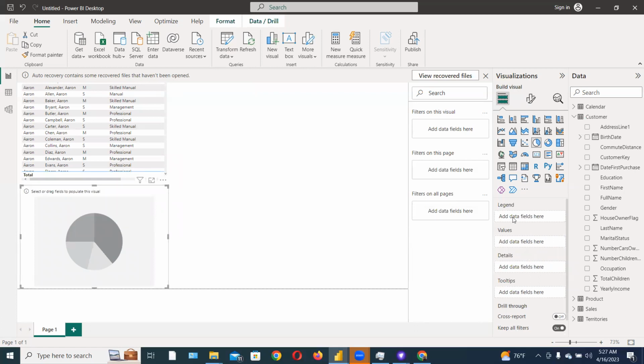With the pie chart selected, I can add various fields for the pie chart, like the legend, the values, details, and so on. So let's say that I want a pie chart of, what do I want a pie chart of? Let's see. Okay, let me try education.